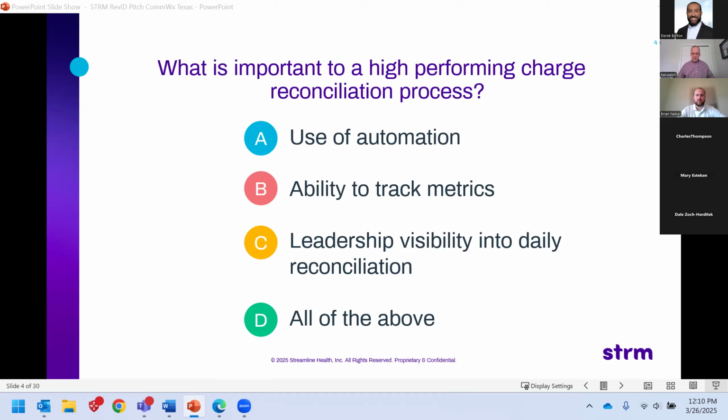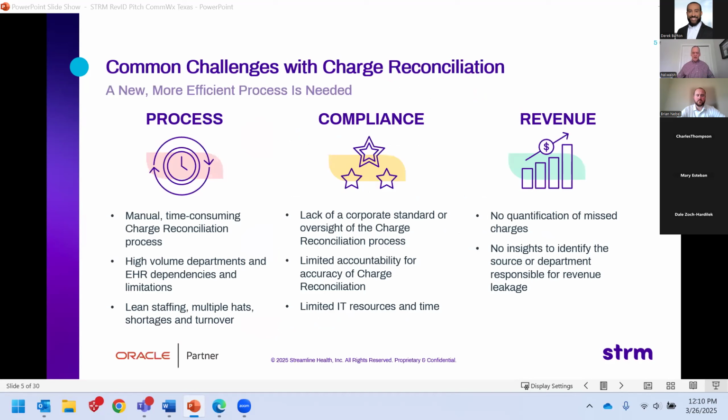Obviously, to address this properly, you need all of the above to be effective within an automated process, especially with charge reconciliation. And why? These are the challenges that we're hearing. I'm sure that many of you can relate to these. It really falls into three primary buckets when we talk with CommunityWorks leaders regarding charge reconciliation. Either a process in which there's a manual approach to compare posted charges to schedules or completed events, orders, tests, that sort of thing, and try to reconcile if there were any events or orders or tests that weren't charged for that should have been charged for.